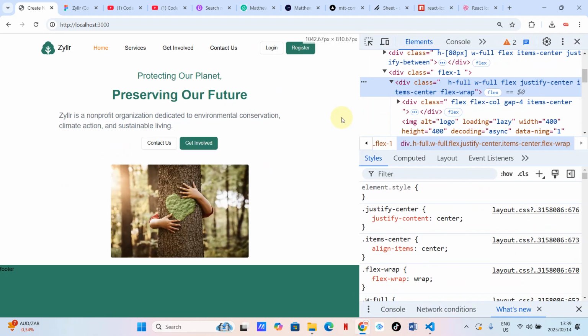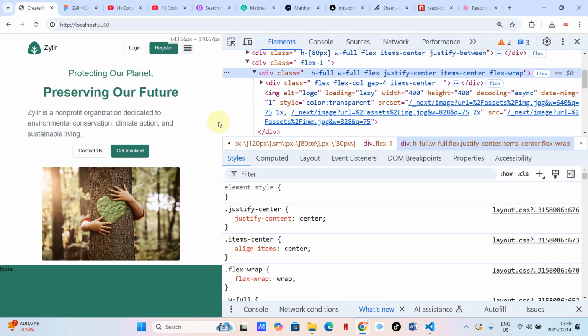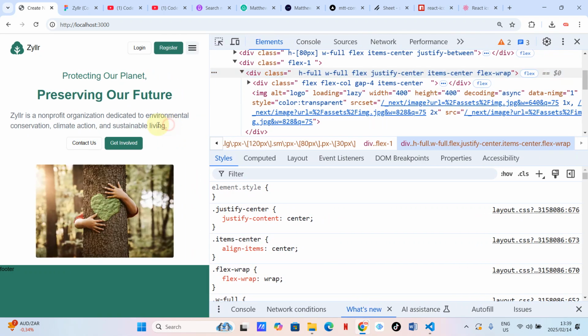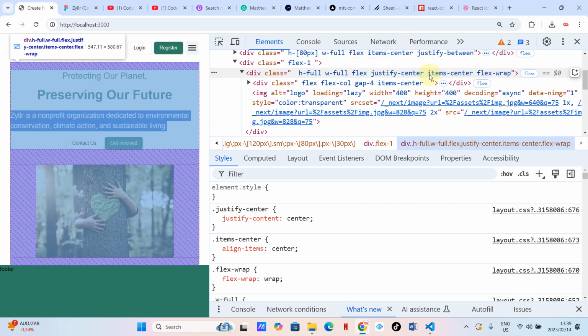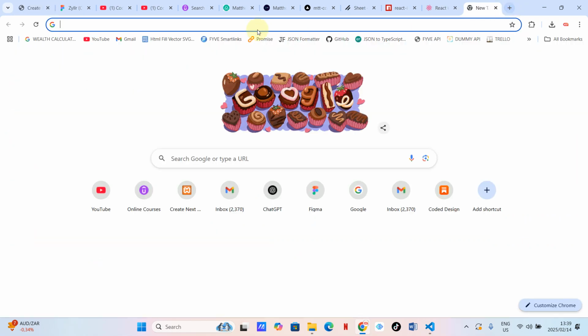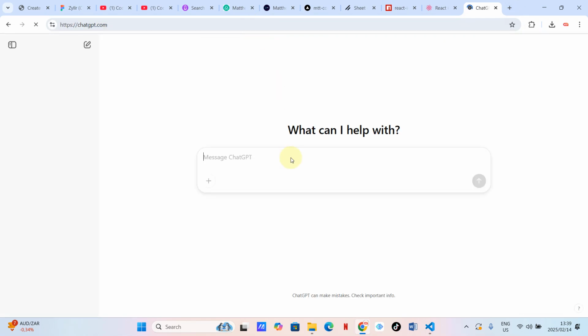Okay, and then let's do this. I think I'm happy with this for mobile. Okay, as you can see, I think now it's much better. It looks better, even though this text is more aligned to the right, which I don't want. Do we have ChatGPT here? Let's ask this guy, this guru, our own genius.